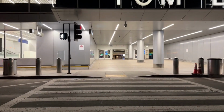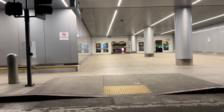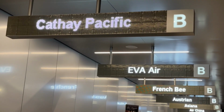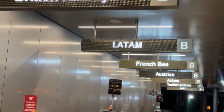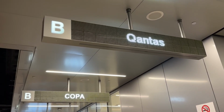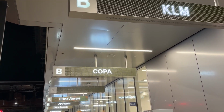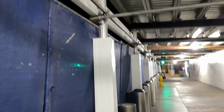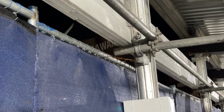Now, crossing the street before we headed inside the terminal, one of the first things, of course, is all the airline signage outside of the terminal to make sure you're in the right place for your airline. And the only airline that I did not see here was my airline, Hawaiian Airlines, which was peculiar considering that it's the only domestic carrier that operates out of this international terminal. And so you figured they'd want to have a little bit extra signage for people who may be a little less familiar. Eventually I did find my sign behind, of course, a little bit more construction here in Los Angeles.